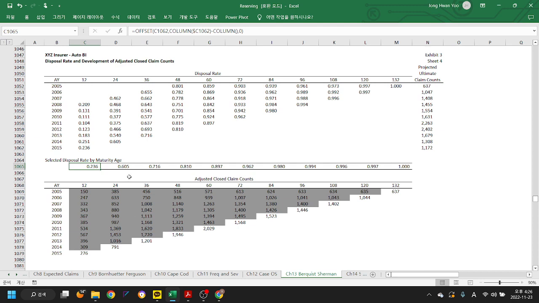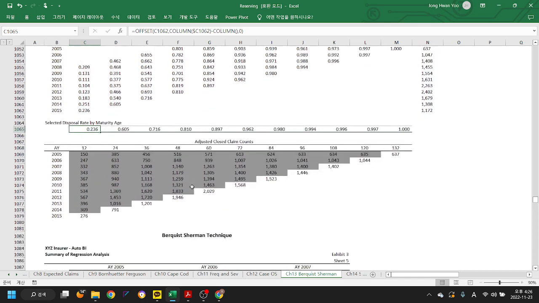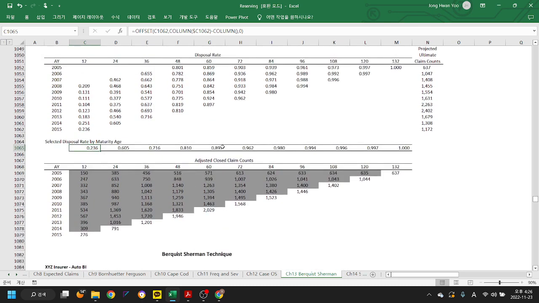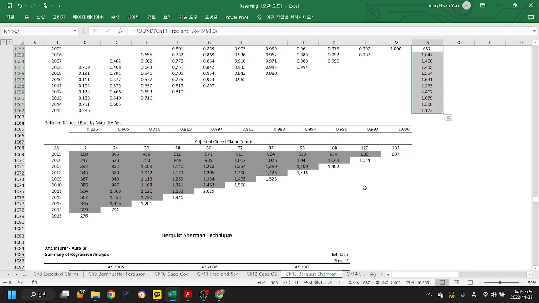But here, for convenience, because it is just an illustration, she just took the latest diagonal as representing the disposal rate. And then I apply the disposal rate against the ultimate claim count, and I restate the previous closed claim count.